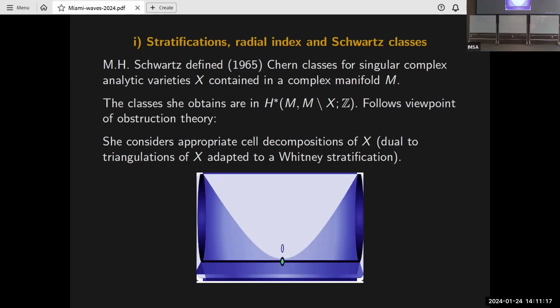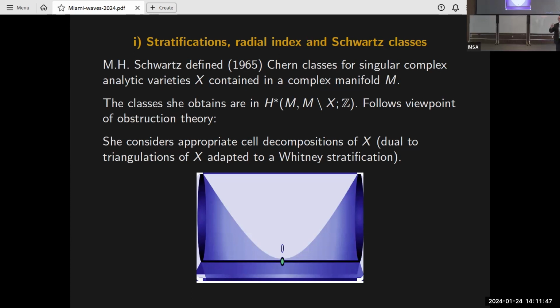Now, those are very, very nice conceptually, but it was impossible to work with them. A few years later, there was the theory of Dennis Sullivan about the Stiefel-Whitney classes in the real case, and he outlined some ideas from the linear and Lagrangian cycles about the theory of Chern classes of singular varieties.